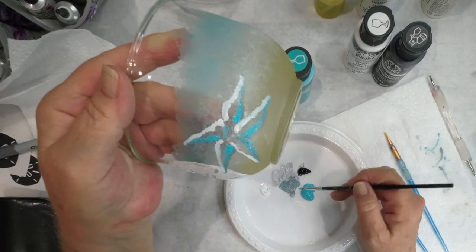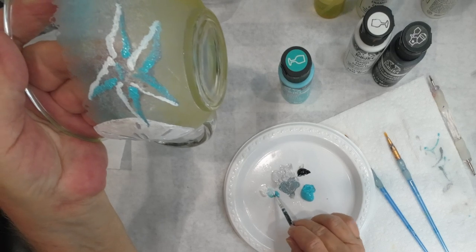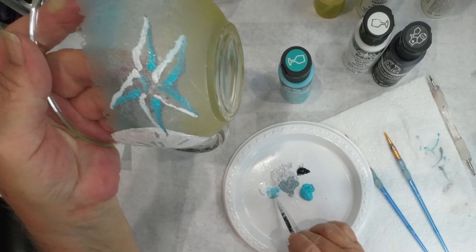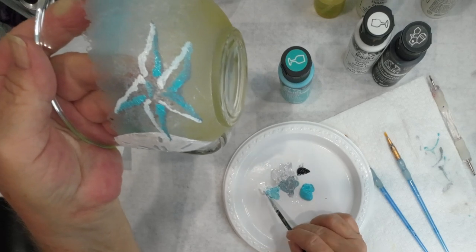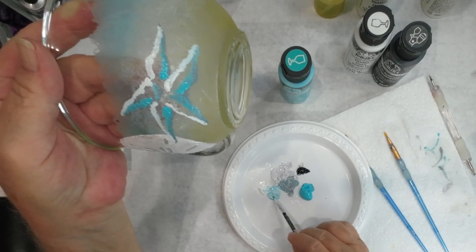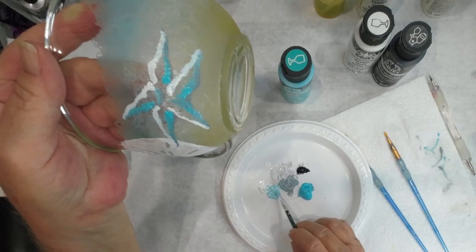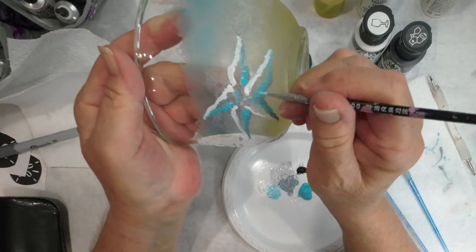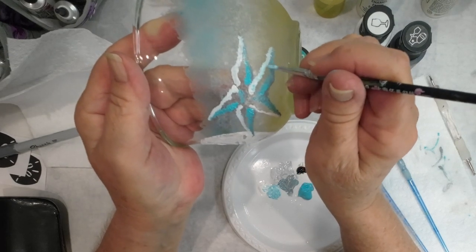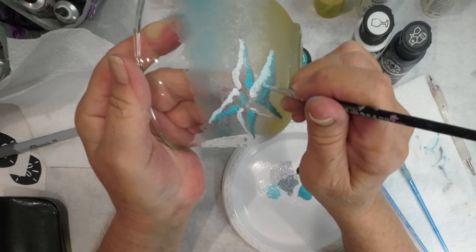And then I'm going to take some of this blue and mix it with a little bit of the white. So it's a slightly lighter shade of the blue than what we started out with, but it isn't a massive change in the color. Okay, and now I'm going to come in and dot that all around where that last thing of white was and start filling in.